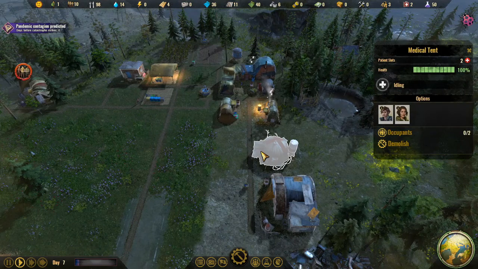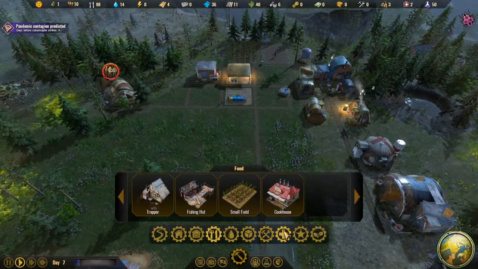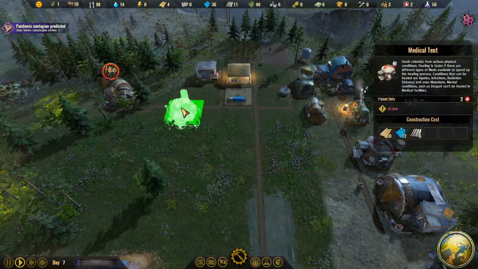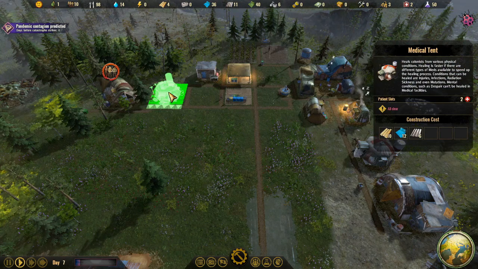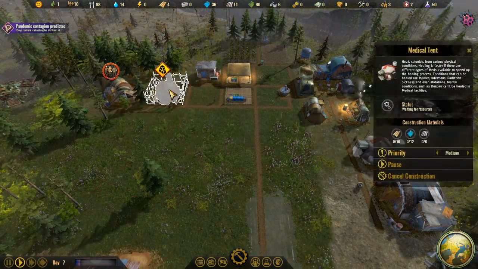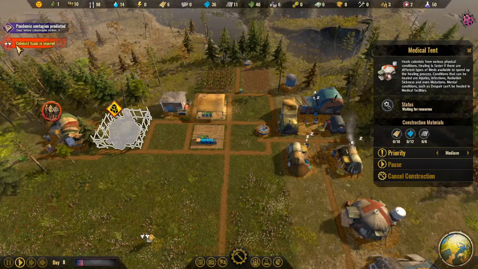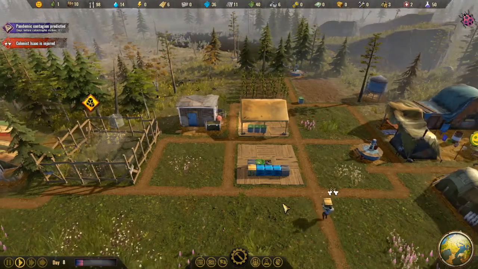Alright, we only have one of these. Maybe it behooves us, like I said earlier, to build a second medical tent. We'll build it up here. Yeah, let's build it up here. Isaac's injured. Isaac! What did you do to yourself?